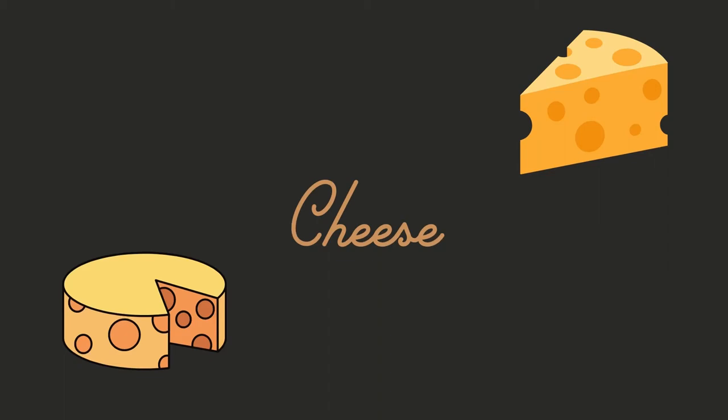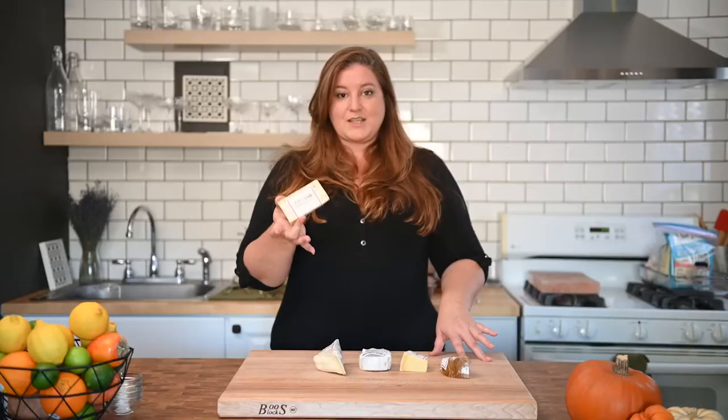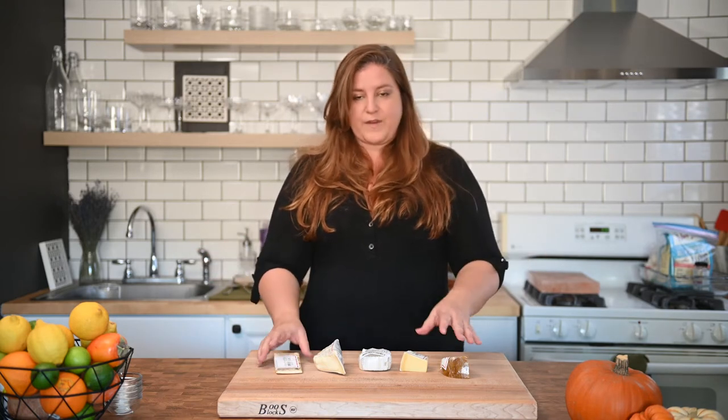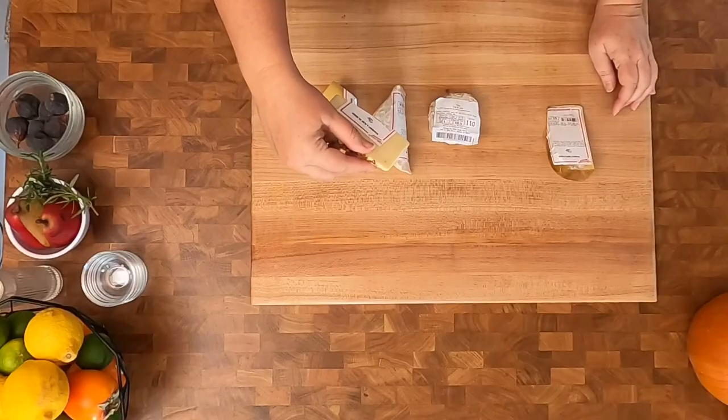If you have a lot of section eaters who don't like their food to touch, using separate boards solves that problem. One of my favorite tips when buying cheese for a charcuterie board is to avoid the giant one-pound block and look for the cheese ends in the bin. If you go to your grocery store, usually there's a cheese section where the cheesemonger — that's actually a job and it's super cool — will put the small ends or odd sizes in a sale bin. This is how I've personally tasted a lot of amazing cheeses. For example, I just bought this rosemary and olive oil Asiago. I might hate it, but I'd be really annoyed if I spent $20 on a big pound of it. To spend $3 on a small slice is absolutely perfect for a cheese board.